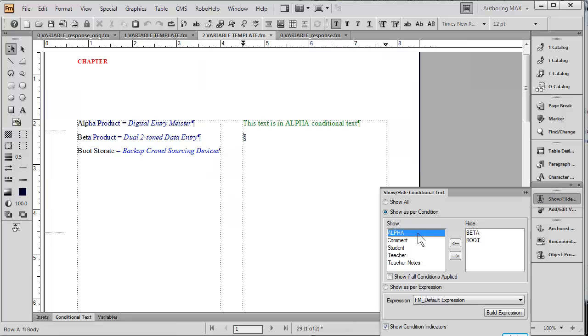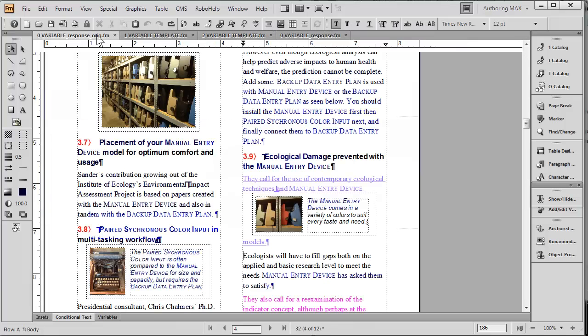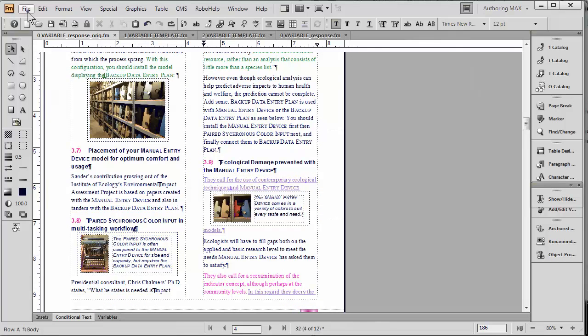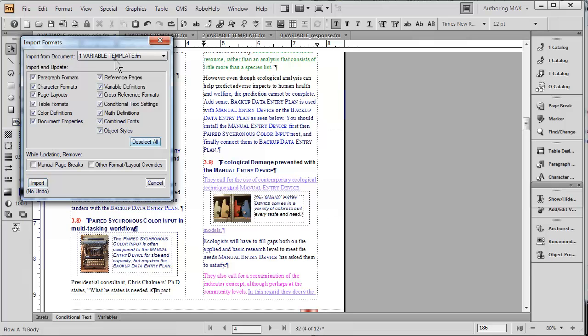So we've decided that in this particular template, we'd like to have a different definition of our variables, and we'd like to hide all of our conditions except for the alpha product line. So I'm going to import all of the values from my number 2 template. Let's go back over here to this one and see what happens. I'm going to make the text a little bit smaller so you can see it better. And I'm simply going to say File, Import, Formats. In this case, I'm going to say that I'd like to select everything from my number 2 template. Now, as we do this, we should see the little set of 4 typewriters disappear. Ta-da! And that actually did happen.